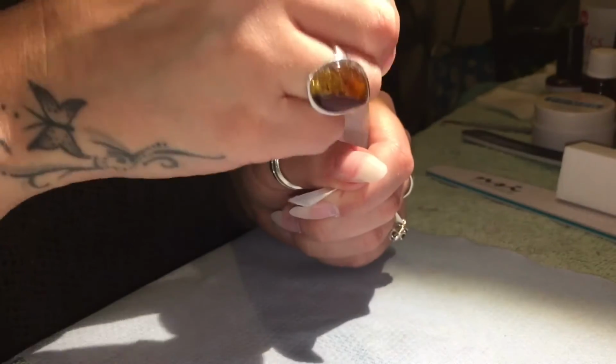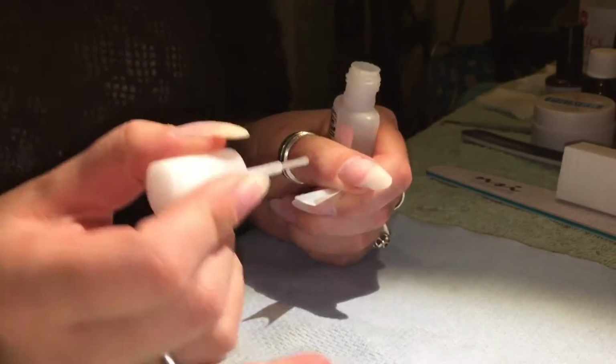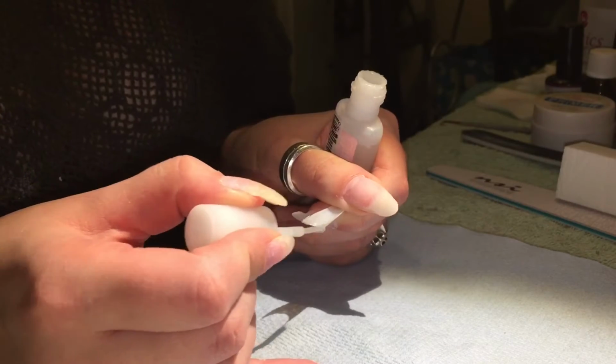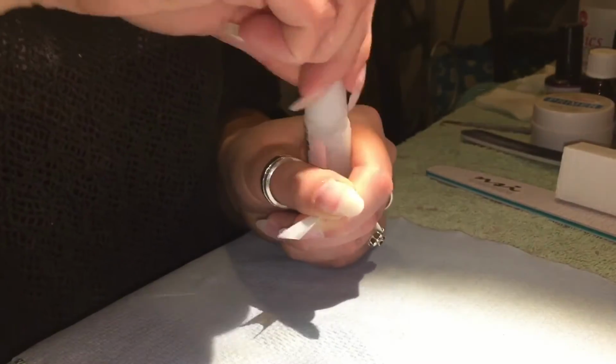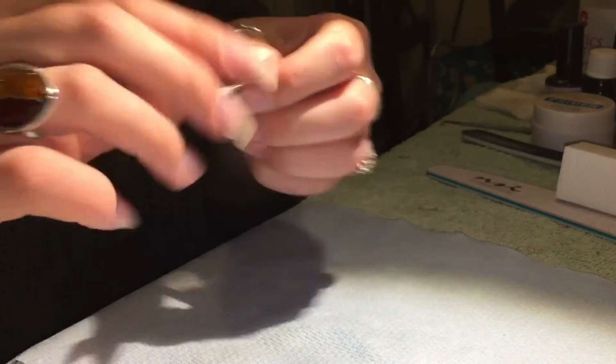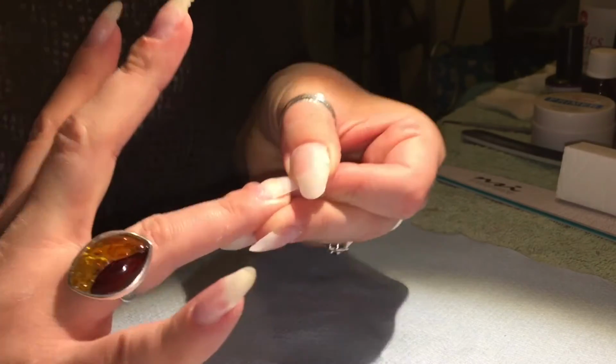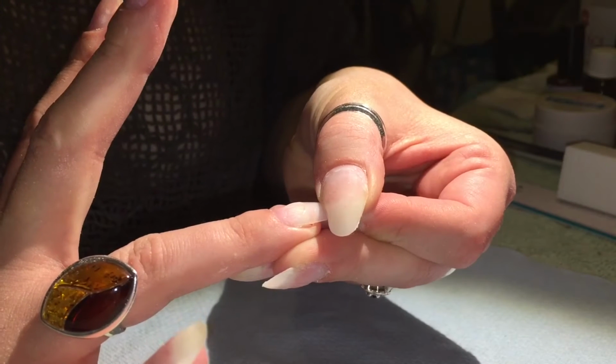So I'm now going to apply the glue, pop the tip on the nail, making sure that I add some pressure to the centre of the nail, and then I'll make sure that those side walls are stuck down. You can see in a minute that I do add some extra glue to the little side corners, just because they're not going down properly, but you'll watch me do that now.